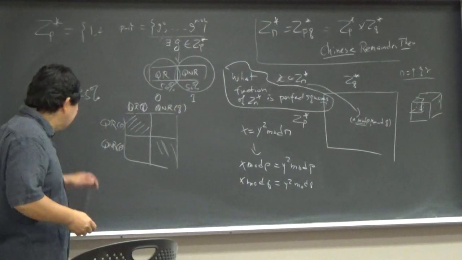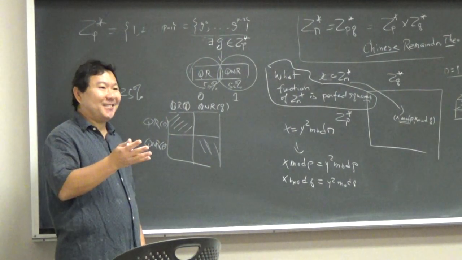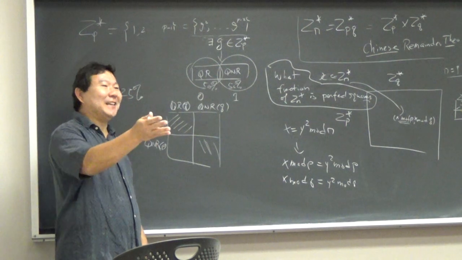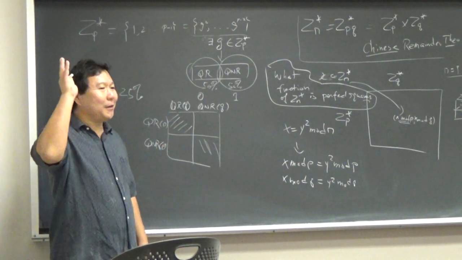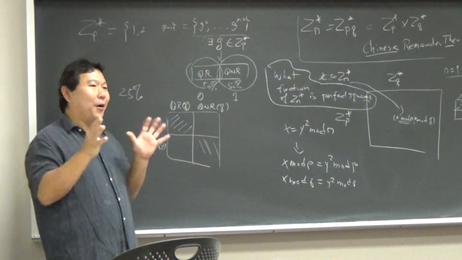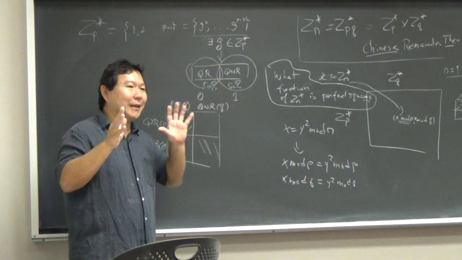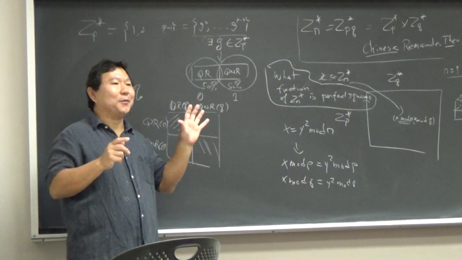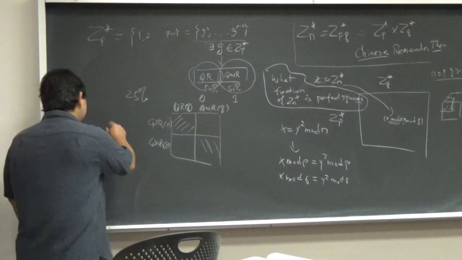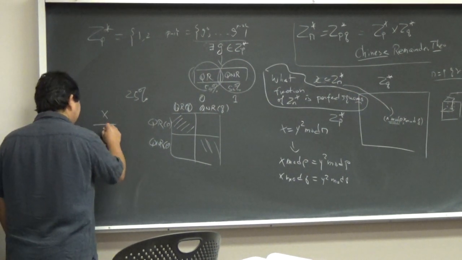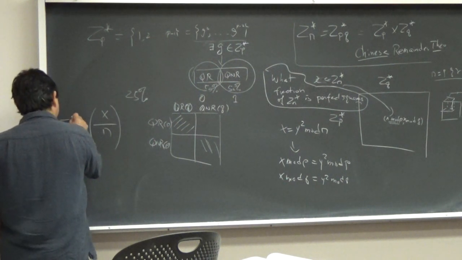So this is where the Jacobi symbol is actually quite powerful. That's why I sent out that image today, at least to let you know. The Jacobi symbol, even though you don't care, can at least be computed in polynomial time. Today I need to illustrate it once, and I will never look into it again. Okay? So what is the Jacobi symbol? The Jacobi symbol will be (x/n), or I usually need to write it as (x over n).